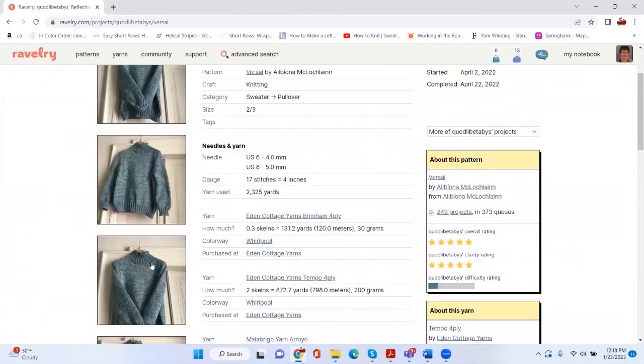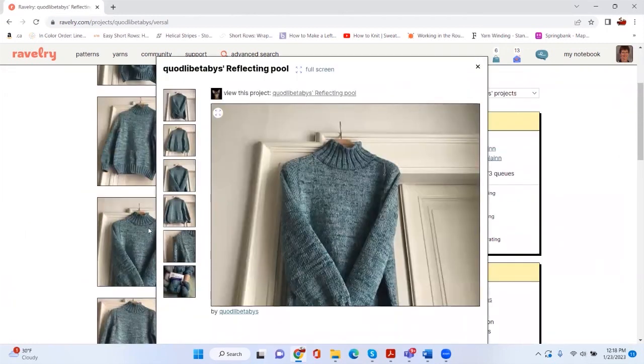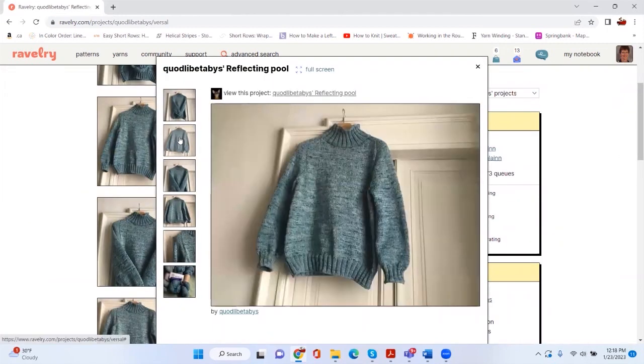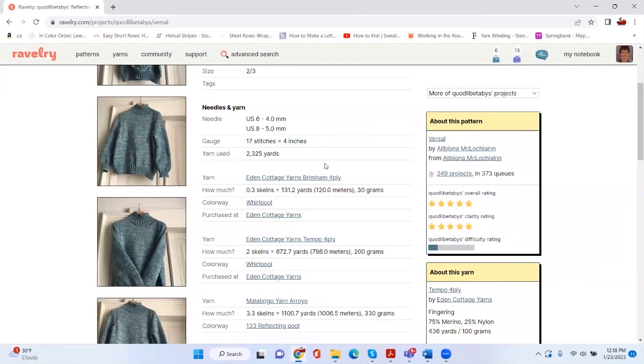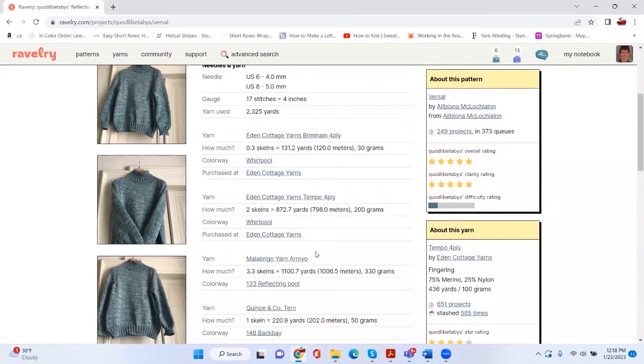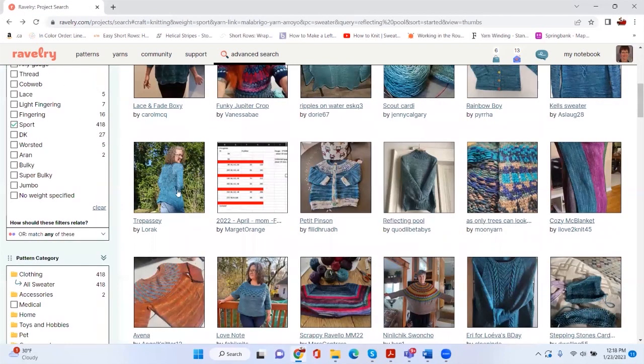I took a look at this, but when I looked at the color, there was something about it. I think they had combined yarns, so I decided I would look at a different sweater. You can see there's all different kinds of yarns there, so I just wanted to take a look at the Malabrigo reflecting pool.